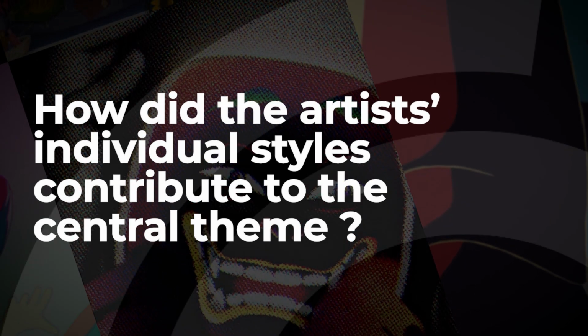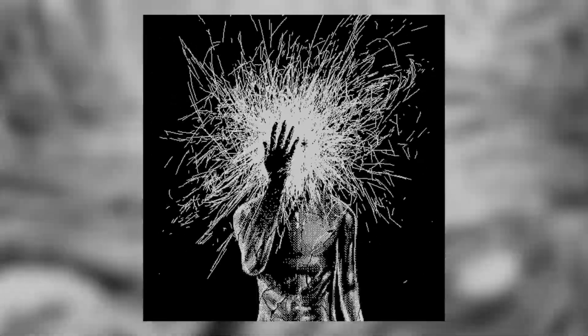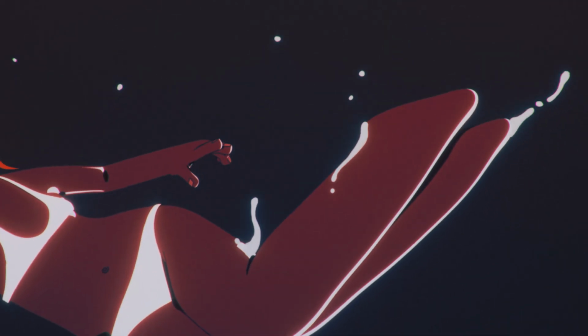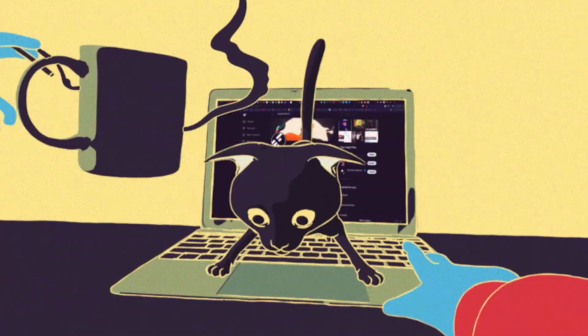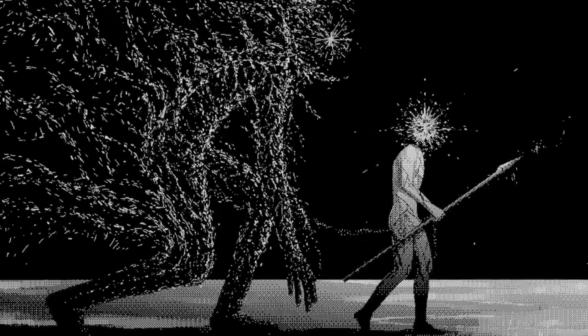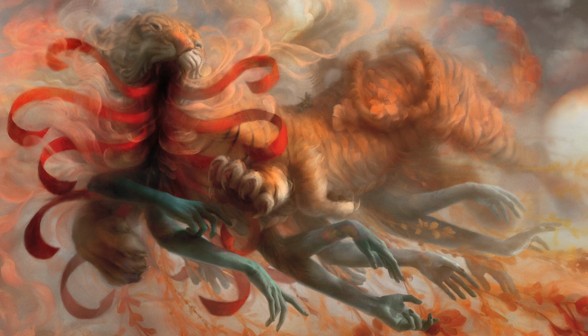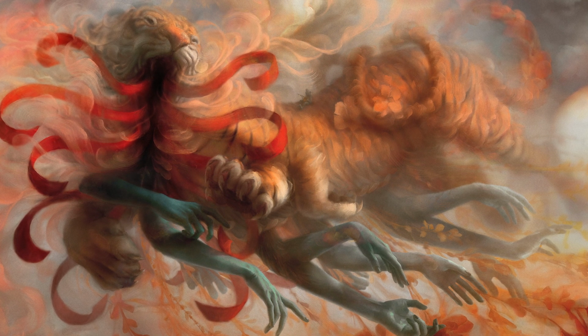How did the artists' individual styles contribute to the central theme? This theme is something interesting for artists in their process, but I also wanted to present that visually in the drop. The piece has an inner flow, it flows with the world, with the energies, and so I was just thinking about artists that present that for me, and also to have different kinds of mediums presented in that theme. We have digital painting with AI assistance. We have 2D animation, 3D animation, and pixel art GIF. So it covers a lot of very digitally native mediums, but they're still very different to each other, and they all have different kinds of flowing elements in the visuality and what they can represent and show to the observer.